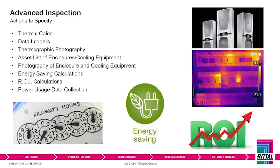That still happens. But you might not know the heat loss of the equipment inside your enclosures. And as you may know, that is the very lifeblood of the information that we require to be able to do our job effectively. Because if we don't know how much heat is being created, we can't adequately tell you what remedy you need to put in place to actually defeat the heating and keep the temperature down.